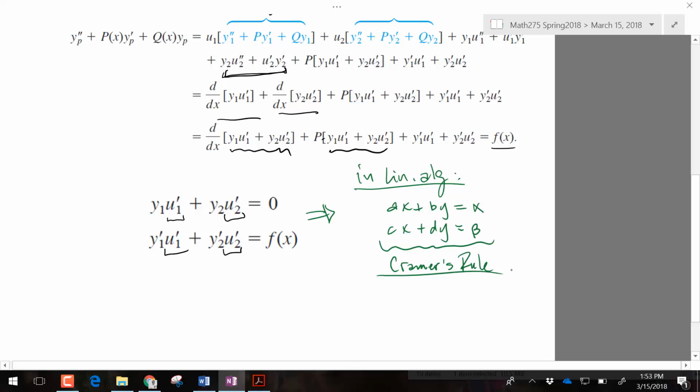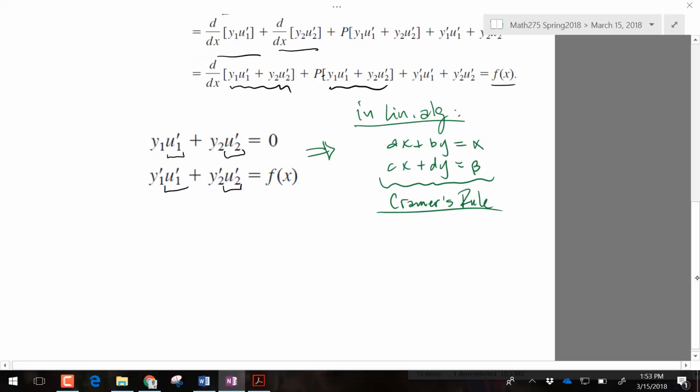So there's this rule, or this is a way to solve for the system in linear algebra called Cramer's rule, where you find x and y. Those are the variables that you're trying to solve for in linear algebra. And this is going to equal the determinant of A, the denominator for both of them.